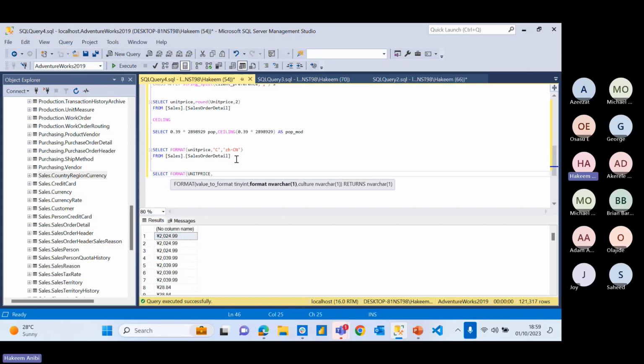This time around, we're going to be using the letter N as the format. We can copy this and reuse. So the N stands for number, as C stands for currency.